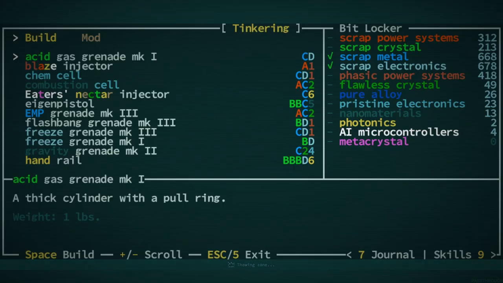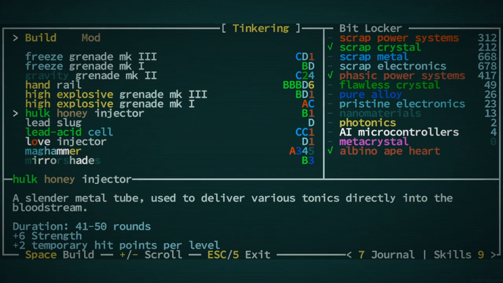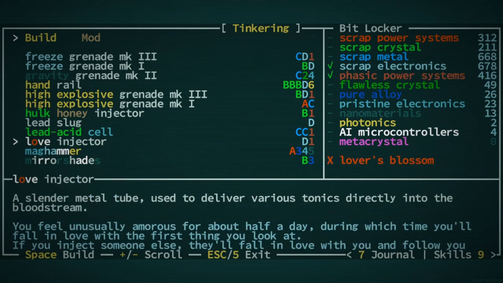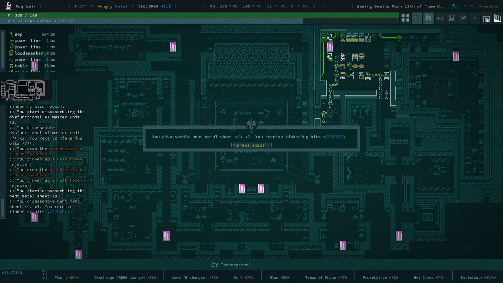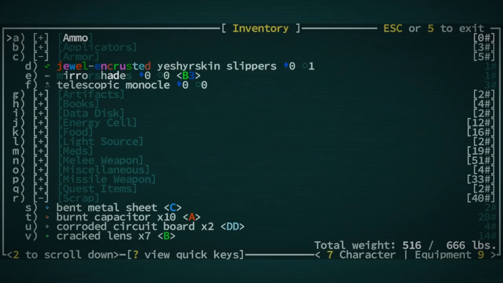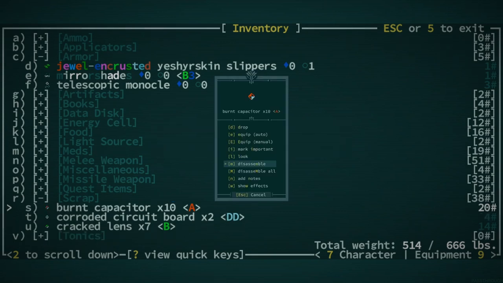I should make some Hulk Honey injectors because we got some albino ape hearts and they take up room in your inventory. They're heavy. They have some heft to them. And it's not worth keeping them. Okay. Disassemble.